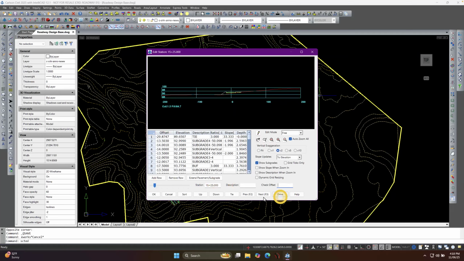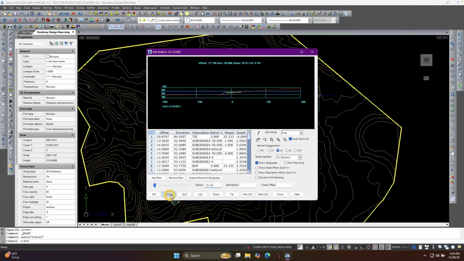And you can come over here and check a particular offset. You can type in a specific section, let's say like 1535. It's not in our list, so it doesn't show us what that is.